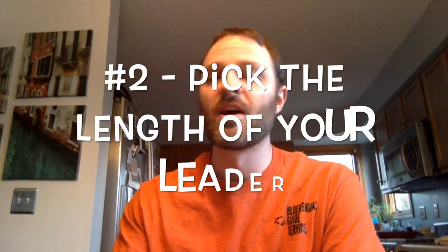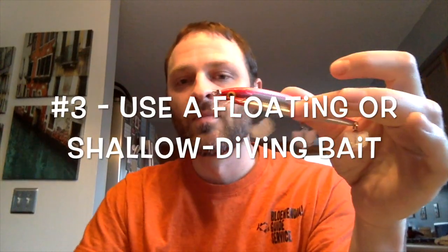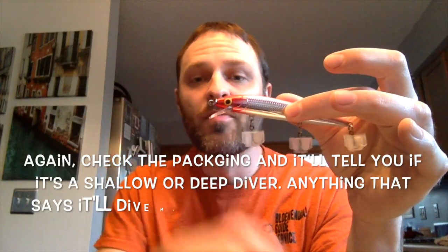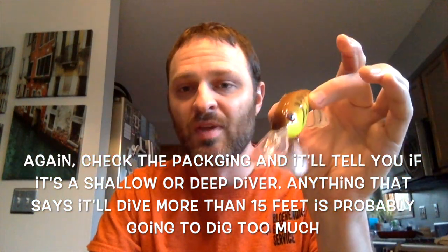Your leader line matters. How much leader line you have depends on what your lure is going to do. Most crankbaits are built to dive, so the longer your leader line, the more depth you're going to get on your crankbait behind your weighting system. You also have to be careful about what type of crankbait you pick. Typically, you're going to want to use a floating crankbait or a shallow diver — something with a small bill. The smaller the bill, the less it's going to dive. Otherwise you're just going to be digging into the ground. If you're pulling a bomber with a big massive bill built to dive 25, 30, even 35 feet, and you put that behind a four- or five-foot leader behind a bottom bouncer, it's going to be snagged up constantly. So ideally, go with a floater or a shallow diver.